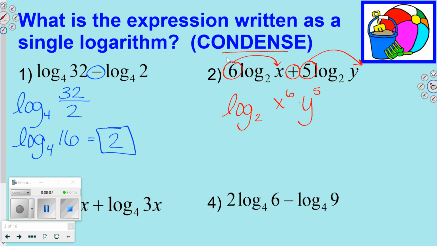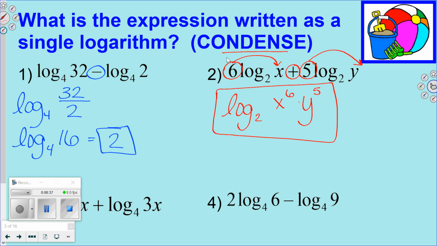Would I need the dot in between? No. Could I put them in parentheses if I wanted to? Yeah, but I don't have to. So log base 2 of x to the 6, y to the 5th. Can I go further? Can I multiply the x and y together? No. Do I know 2 to what power equals x to the 6, y to the 5th? No, that's kind of weird, right? So I can't actually take that one any further. It is condensed down to 1 log, and that was what it asked me to do. I can't actually simplify any further.